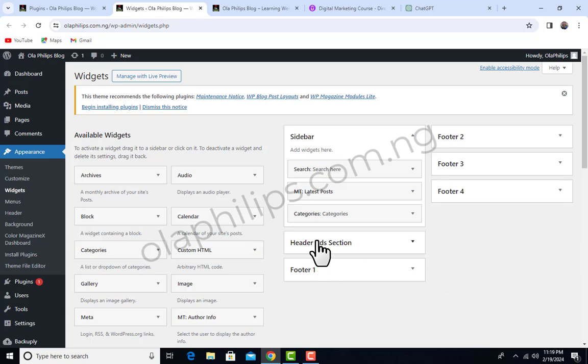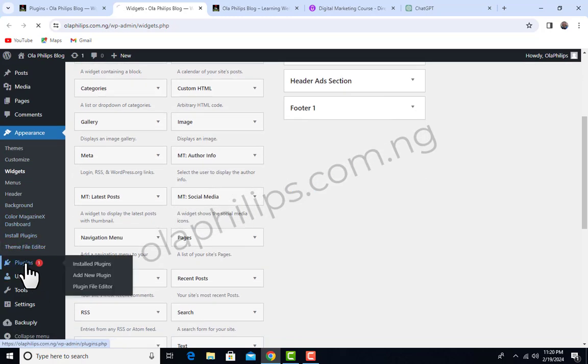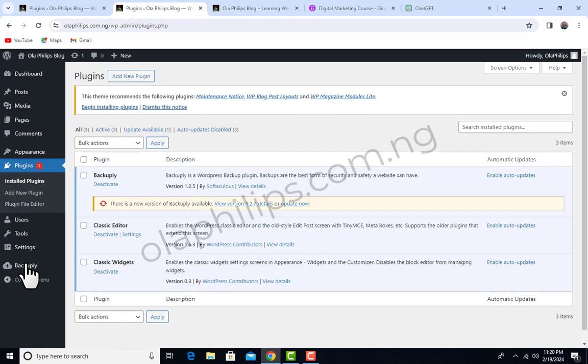Now, I'm going to be using about 3 plugins as a sample. So we are going to be using a search engine optimization plugin, we are going to be using a comment plugin, and we are going to be using a plugin that can enable us to share our post to different social media. Okay, so let's go under plugins and let me explain this environment to you. Then we can install the plugins that we want to use in this tutorial.